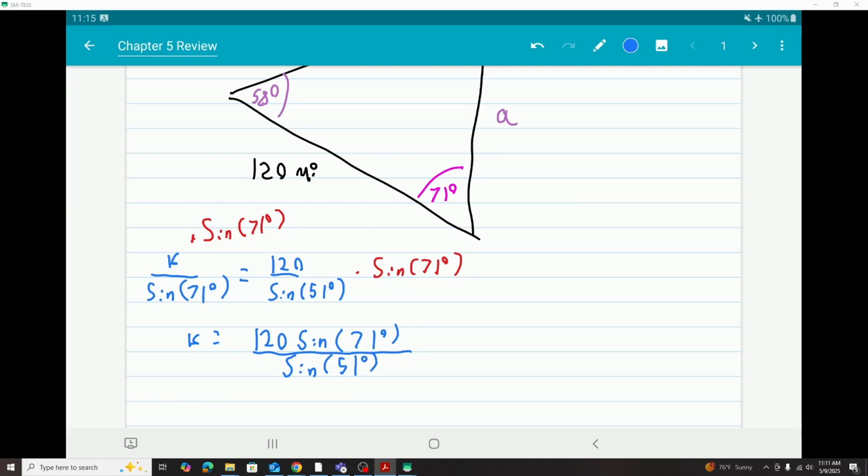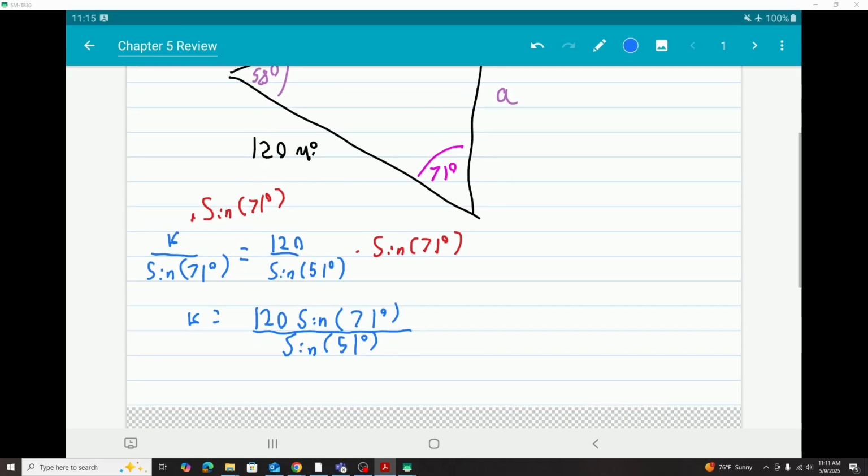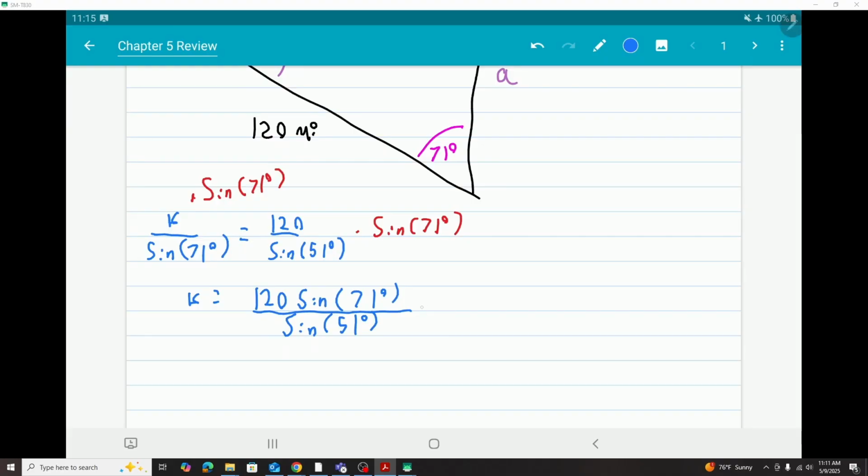One thing to be a little bit wary of is make sure your calculator is in the right mode. So here we need to be in degree mode, otherwise we could get some crazy answer. So if you're getting something that doesn't make sense, there's a good shot that's why. And so here I'm always going to assume we round to 2 decimal places for this review.